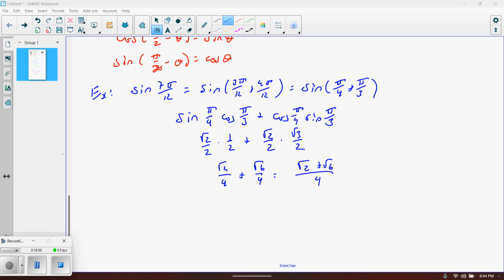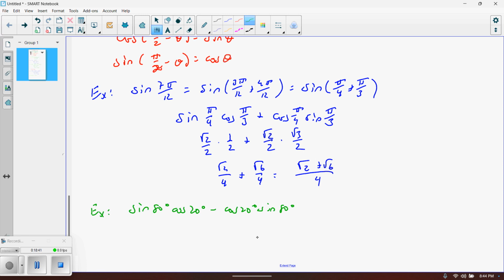All right, so instead of doing another one that looks just the same as this, why don't we take the process and go backwards a little bit? Let's say we want to find the exact value, but what we are given is sine of 80 degrees times cosine of 20 degrees minus cosine of 80 degrees sine of 20 degrees. So what you would have to notice here is that, oh, this is already the expanded form of sine, and it's a minus sign in the middle, so this is the difference formula for sine.